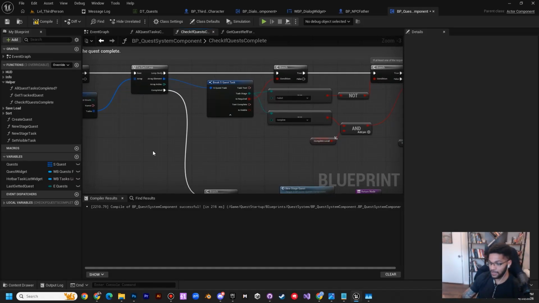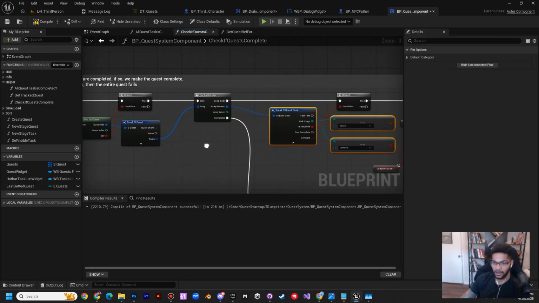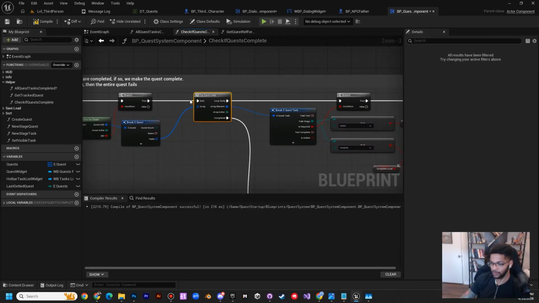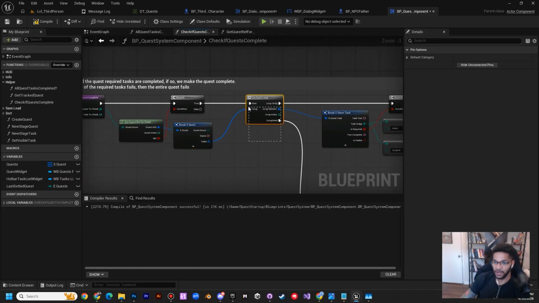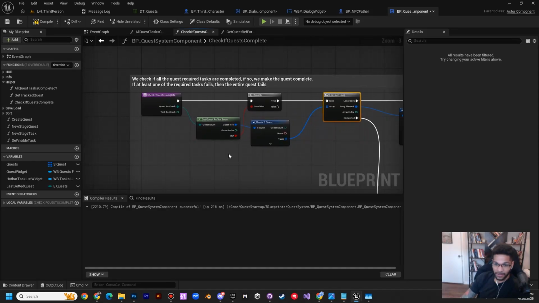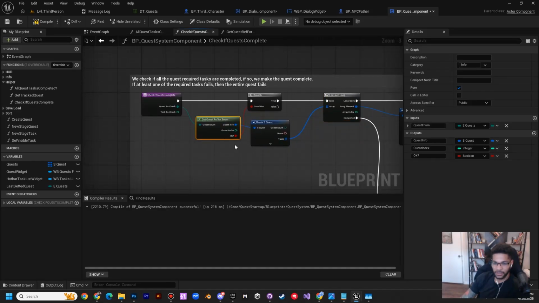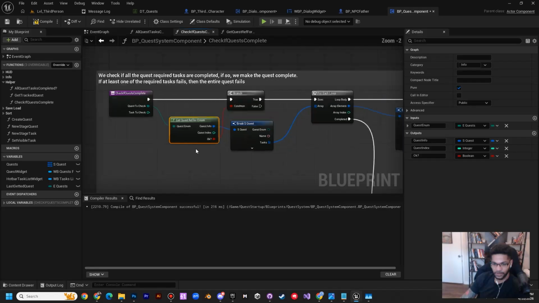I know that all I really care about is that here it's getting the status of quests in this for each loop, in this array here. But all I care about is really getting the status of this quest, the quest that I want to check. So I know that I don't really need this array. And then I clicked on this function because I was curious what this OK bool was doing.